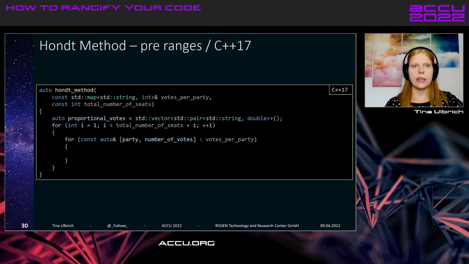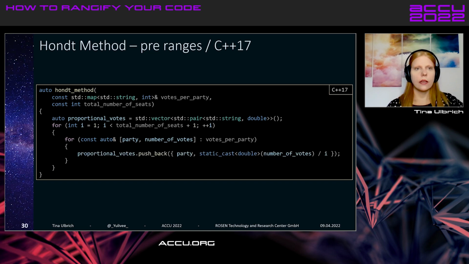And in this case, we have the party and the number of votes, because if you iterate over a map, you get a pair, and you can deconstruct the pair using structured bindings. And then in the output vector, I'm going to push back the party and the proportional votes, so the result of the division.